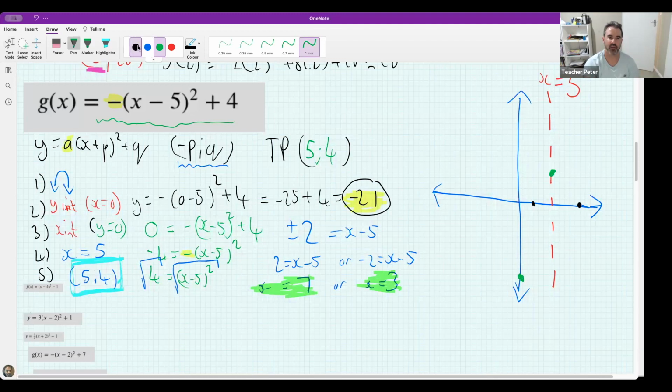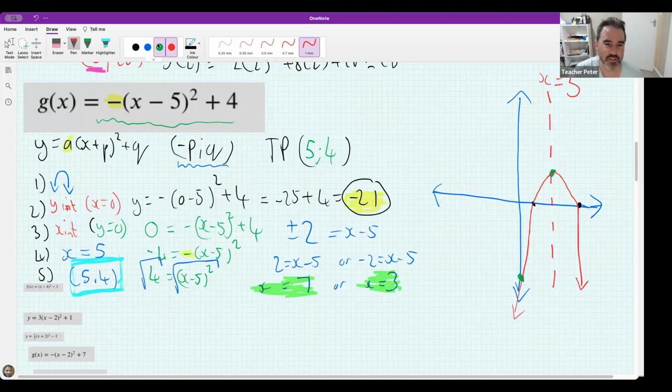Okay, let's see if I can put my graph between these points. Now, it doesn't have to be perfect. Actually, let me use a different color because it doesn't contrast nicely. So let me put red. Oh, that's really not the prettiest graph in the world, is it? But you get the basic idea.